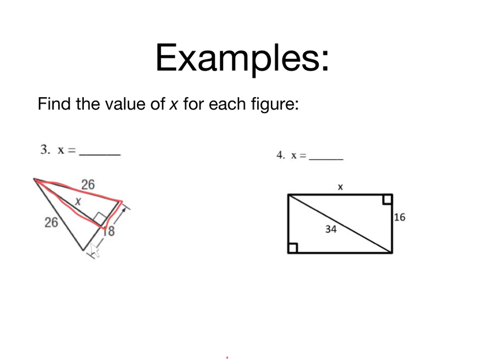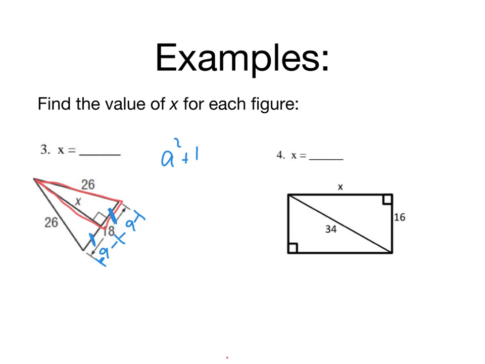If this is 18, this entire base of this isosceles triangle, and this altitude drawn in the isosceles triangle is in fact an altitude because it makes a right angle here, then I know that 18 is bisected by the altitude, meaning that each of those individual lengths has to be 9. This one is 9 and this one is 9. So I know a leg and the hypotenuse. So let's write out the math.